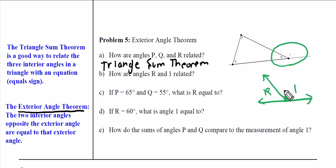Now, if you didn't write that down, you should. And if you didn't write down what you said a minute ago about the triangle sum theorem, you should write that down as well. So for part A, I mentioned that angle P plus angle Q plus angle R equals 180 degrees, which I hope you wrote down. For part B, we're saying, well, this is a linear pair, so angle R plus angle 1 equals 180 degrees. I warned you early on in this class that understanding your vocabulary is crucial to being able to understand the material, because we're constantly adding more and more to this subject of geometry. So we've established A and we've established B.